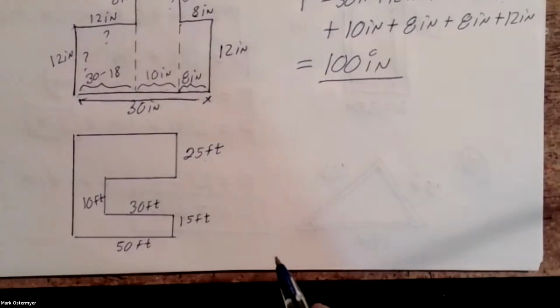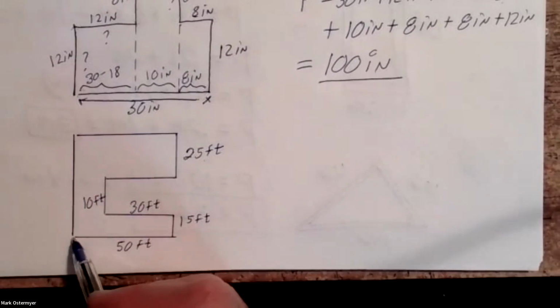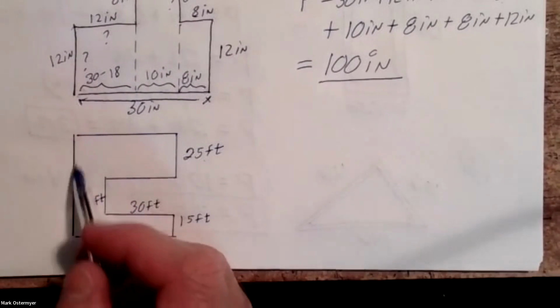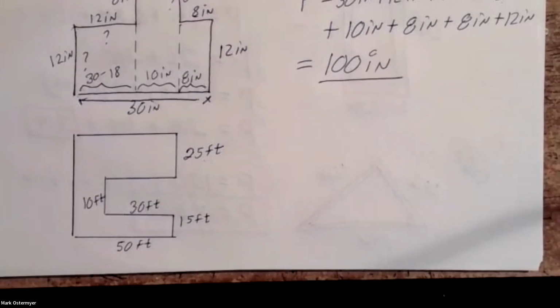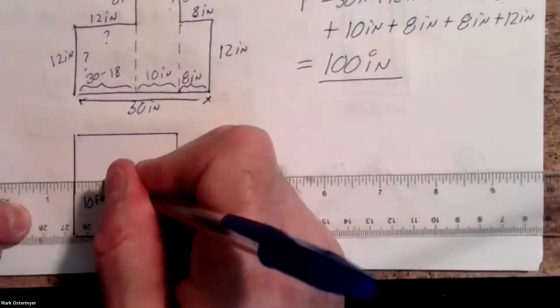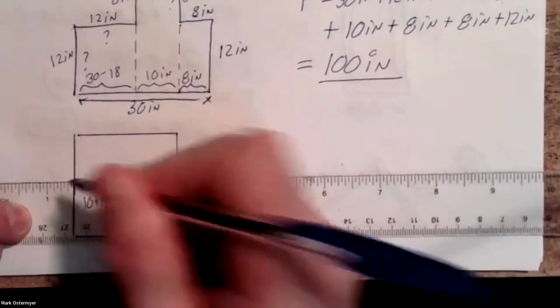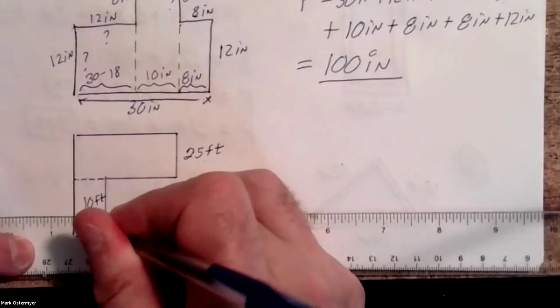Now, let's see, what are we missing here? Well, we got that. We don't know this side length. We don't know this side length here. They do not tell us that. But ladies, watch this, with some construction lines we can deduce it. I'm going to draw a little construction line going this way. I'm going to draw a little construction line going this way.